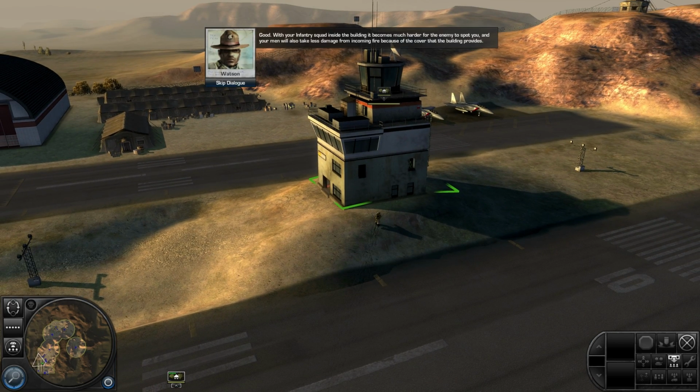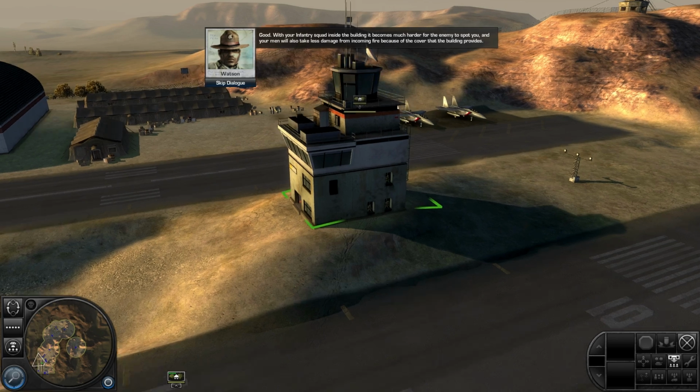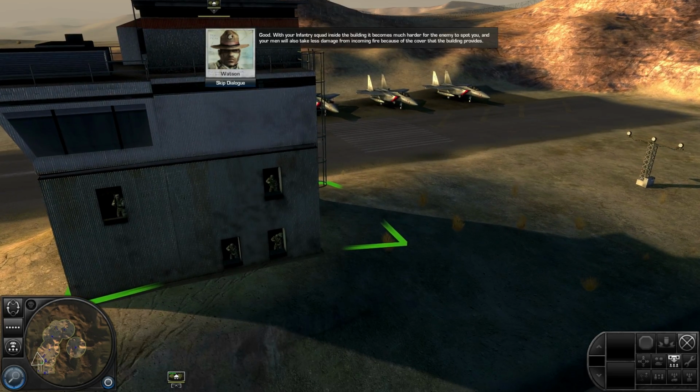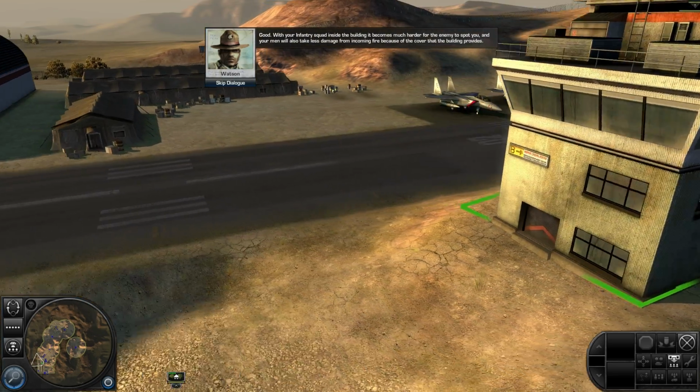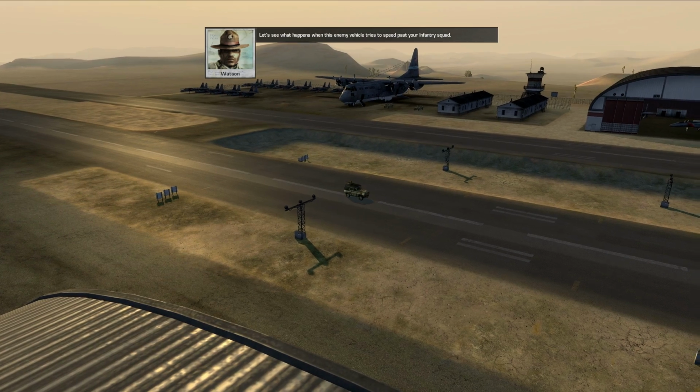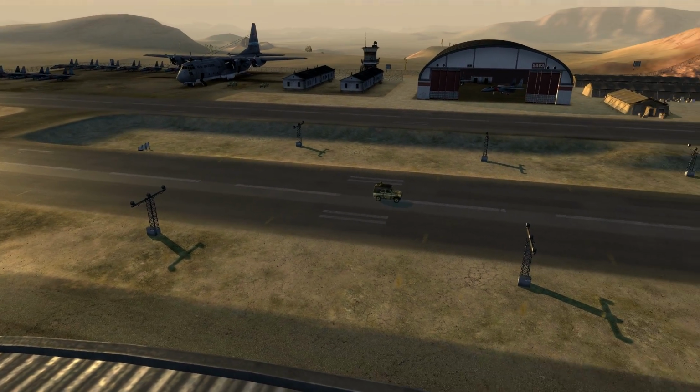Good. With your infantry squad inside the building, it becomes much harder for the enemy to spot you. And your men will also take less damage from incoming fire because of the cover that the building provides. Let's see what happens when this enemy vehicle tries to speed past your infantry squad.